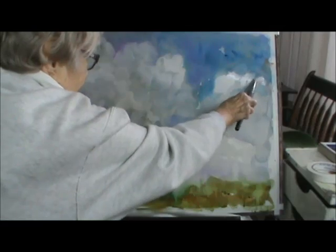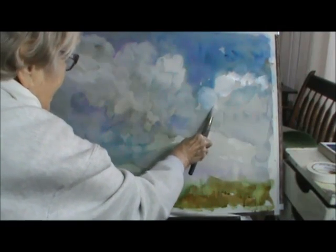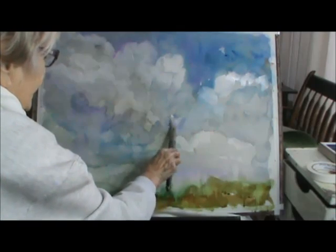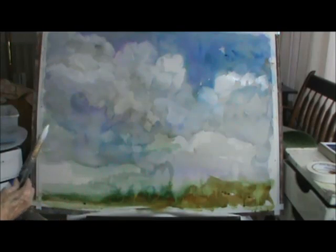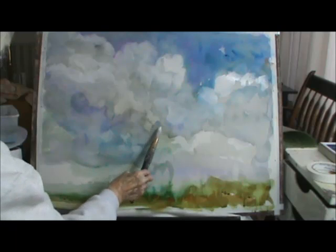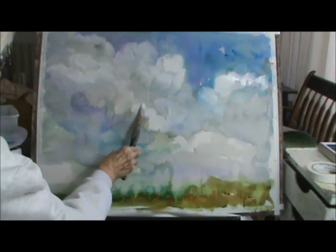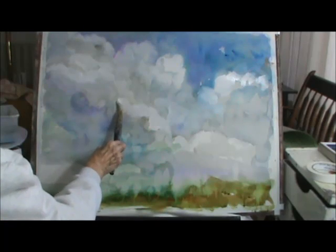There's this bigger one over here. Right. I'm doing a circle, kind of a circle effect to get that look of clouds. It's going to be an impressionistic paint. You know me, I never do anything that's just perfect, you know. I like to come in and do things with an impression. Here's a lighter cloud coming in here, right here.